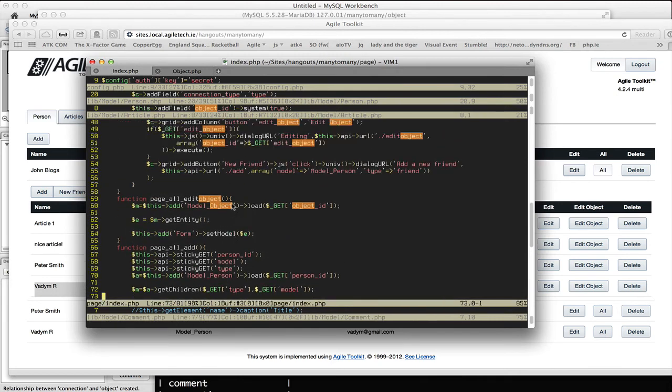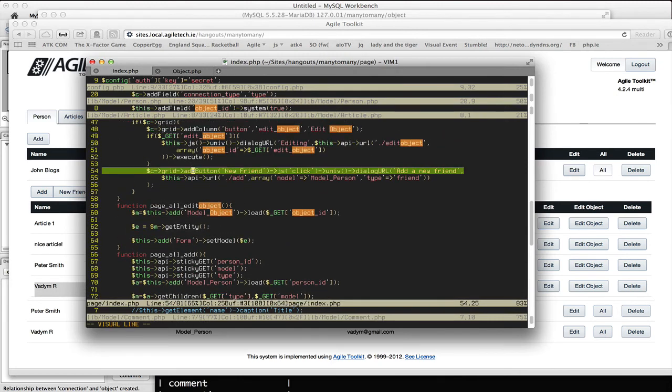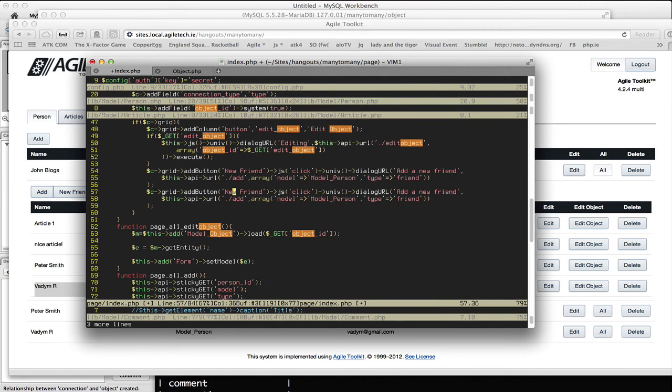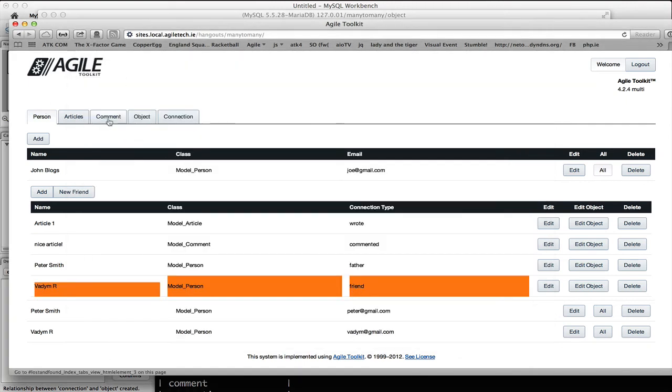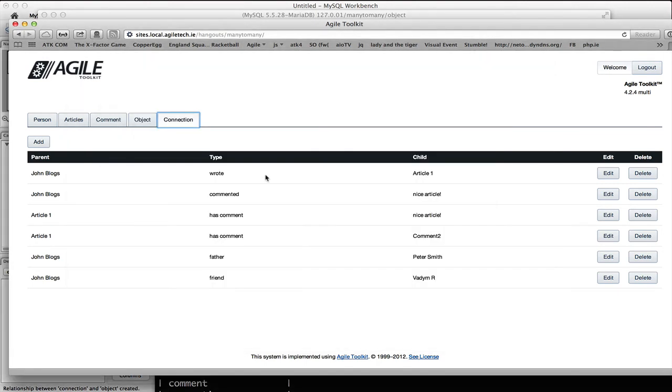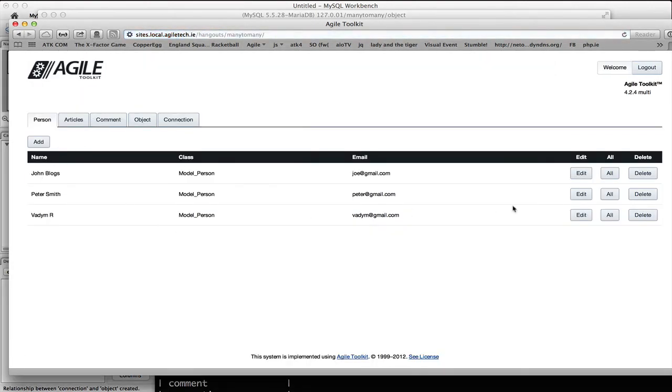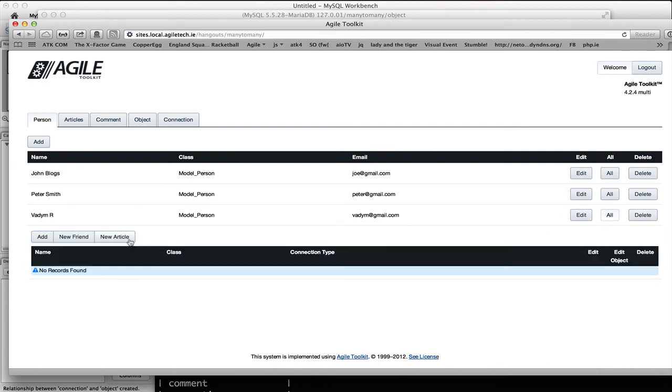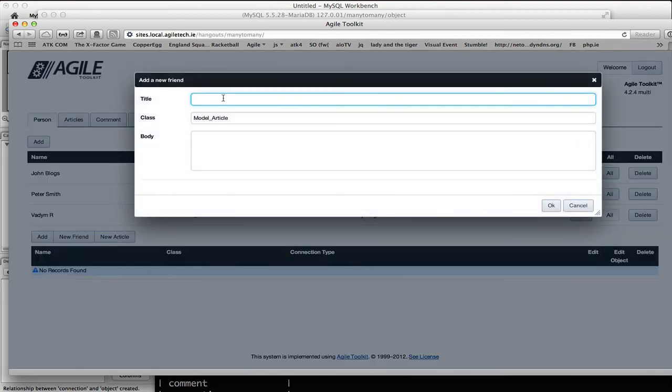Let's see how you can create a new article. So let's say a person wants to add a new article. What do we need to do? Model would be article. The type would be what? Connection road. Right, so let's say Vadim writes a new article.